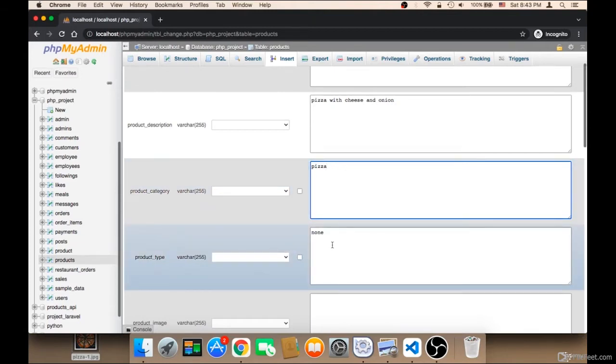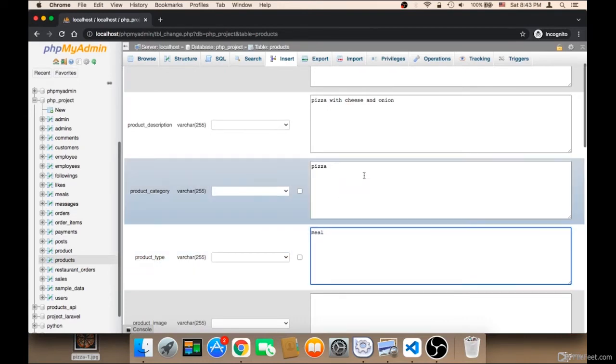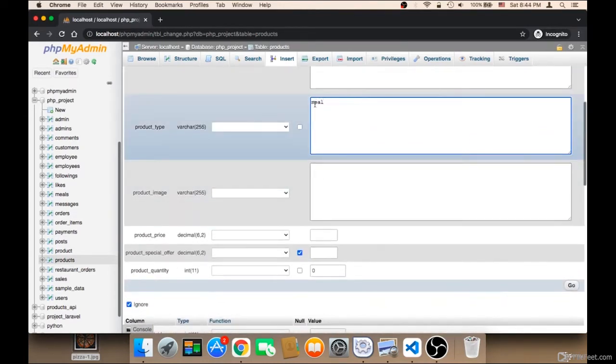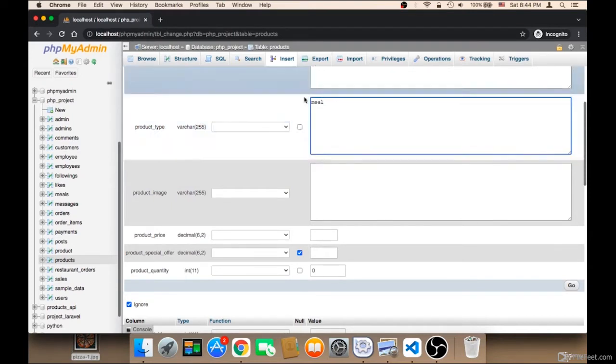Product type, here also the product type is going to depend upon how you give types to your products. I'm going to say here meal, which means that it will contain pizza with, for example, cola and salad, something like this.